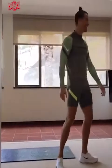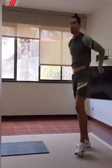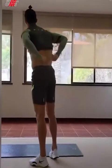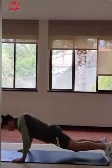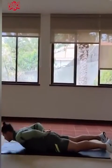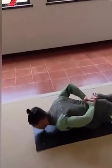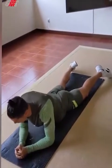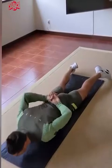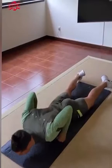Let's do another one. I'm a little bit tired. So the other one: hips, lower back, this muscle here, it's very important. Bend over, you go to the floor, you can do it. 4, 5, 6, 7, 8, 9, 10. You rest 10 seconds and you do it again. 1, 2, 3, 4, 5, 6, 7, 8, 10.